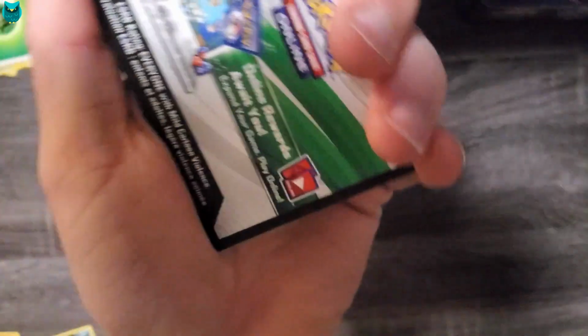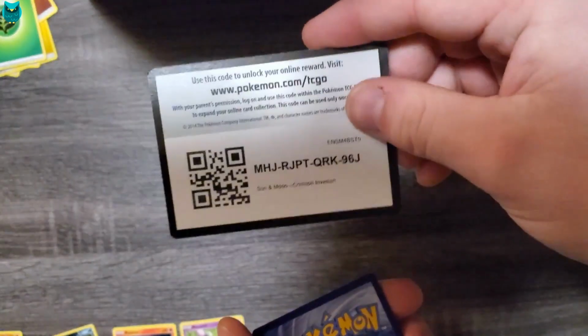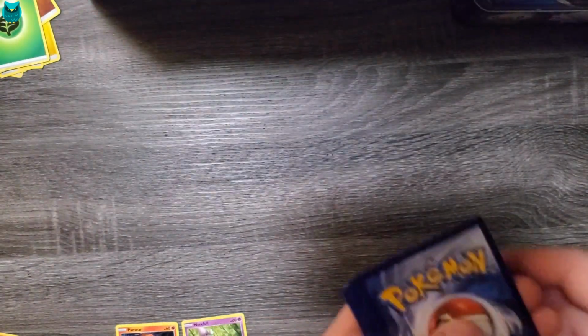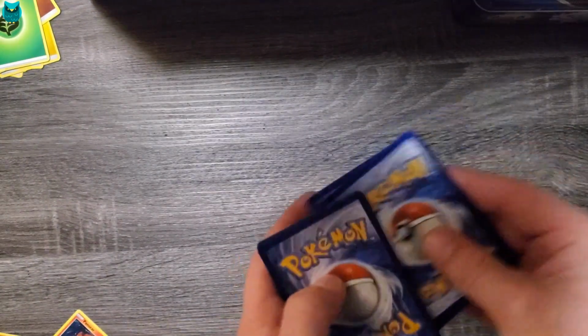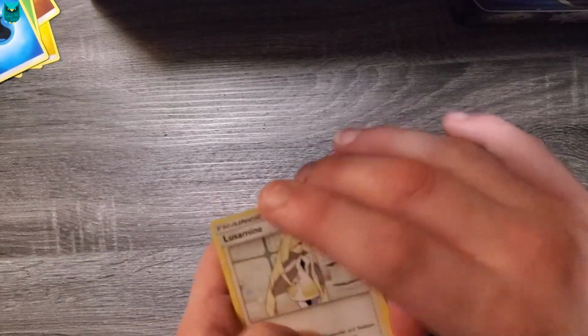Cool. On to my last Crimson Invasion pack. Oh. Last one is a light one. And do the trick. 1, 2, 3. And then we got water. There we go.